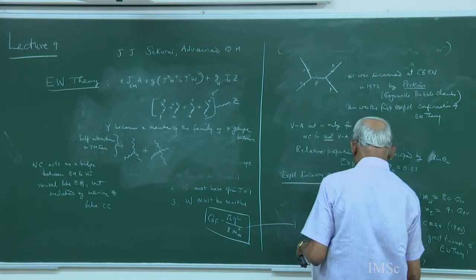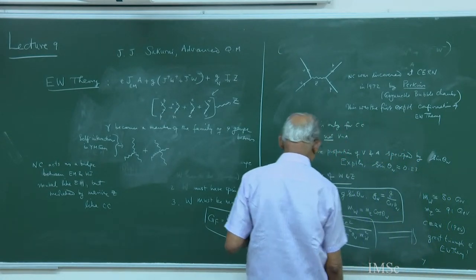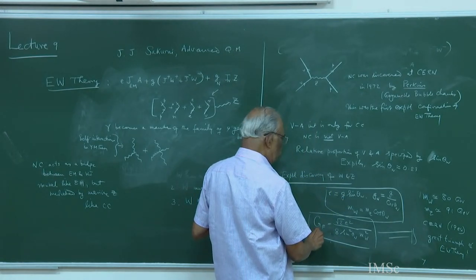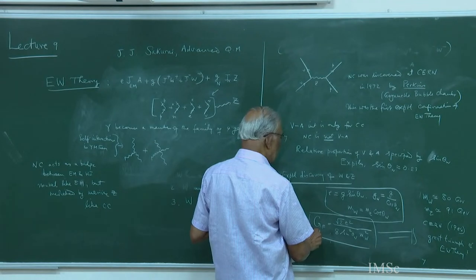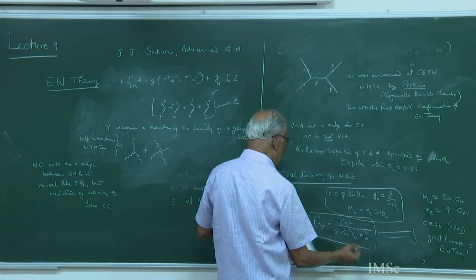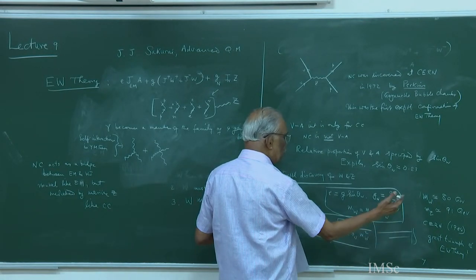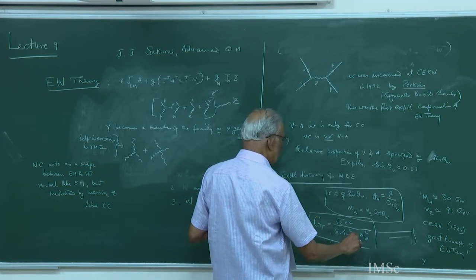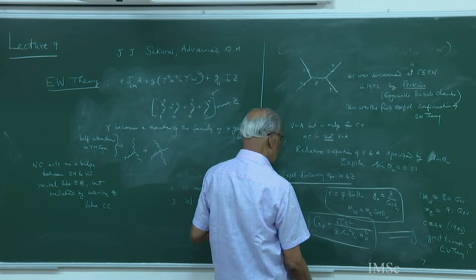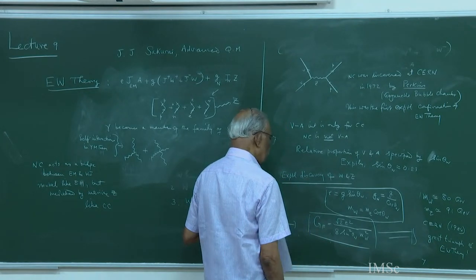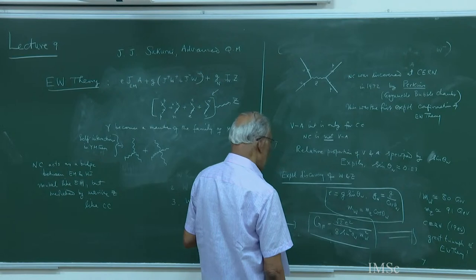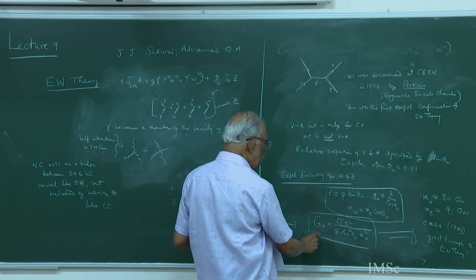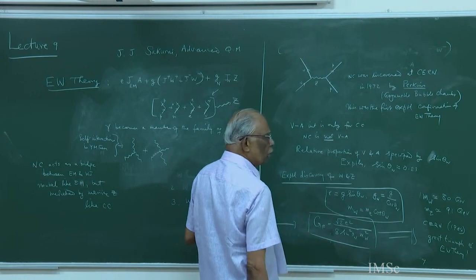I want to make one more remark about this equation. You look at this, remember G_F is very small, 10 to the power minus 5 measured in units of M_P squared. In fact, it's very easy to connect M_P and M_W. I have already told you it's about 100 times larger. Putting those things in, 10 to the power minus 5, that is why M_W comes out to be very large, because this is very small. Now, why is this small? You can see it is small because of the largeness of M_W.